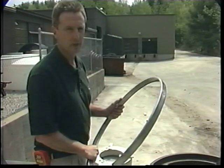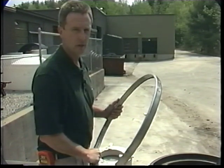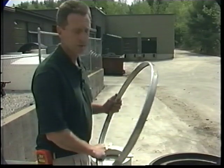Now we'll put in the last expansion band, the one that will complete the seal by sealing the FLEXRIB to the top of the cone.